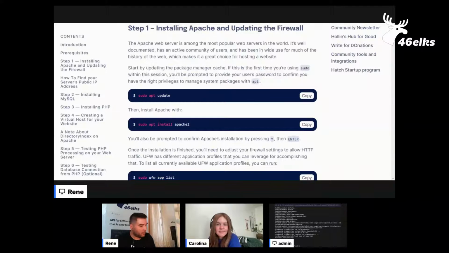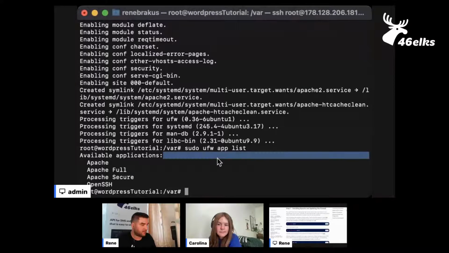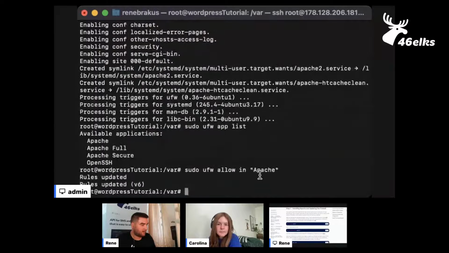We will add now on this list. As you can see, we have the available applications, and we will add Apache here because we trust it. We will add it here and allow it. So rules for the firewall have been updated. Yes, allow the public to enter, but through this service and using some rules. All right. Let's continue on the next step.